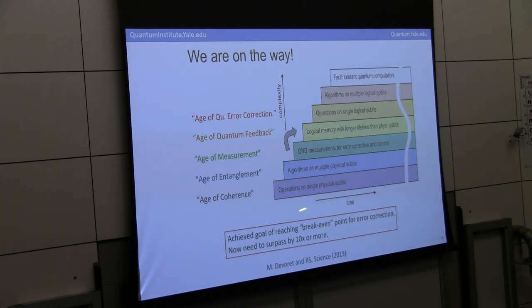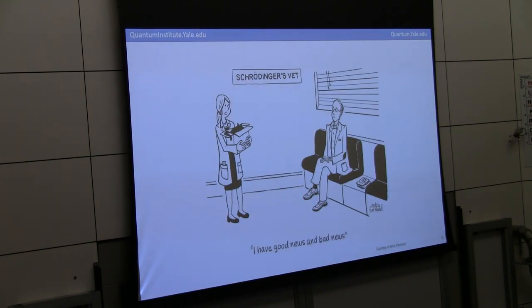There is now one experiment that has exceeded it slightly and two experiments that have come within 10%, reaching 90% of break-even. In discrete variable, two-level qubit systems, it's extremely difficult because, as I said, you have a large number of physical qubits to represent a logical qubit. That means you have a large number of errors that can happen, and they can happen faster. So the first thing that every logical qubit does is make the error rate worse, and then you have to turn on the error correction, and your Maxwell demon has to overcome that factor. No one has done it except with these bosonic techniques. So I think I will stop there, and thank you for your attention.